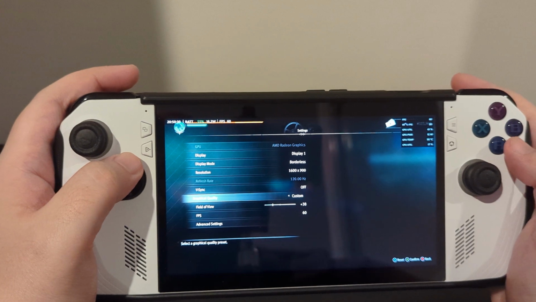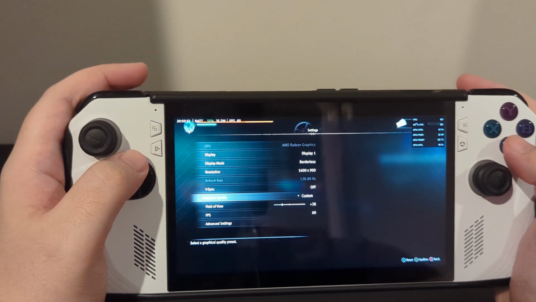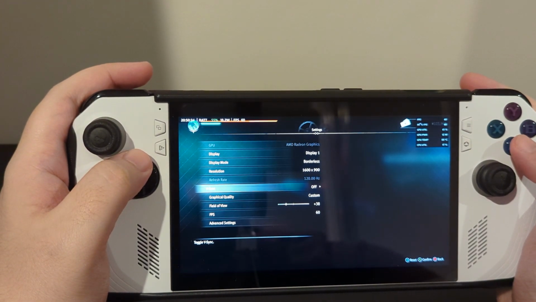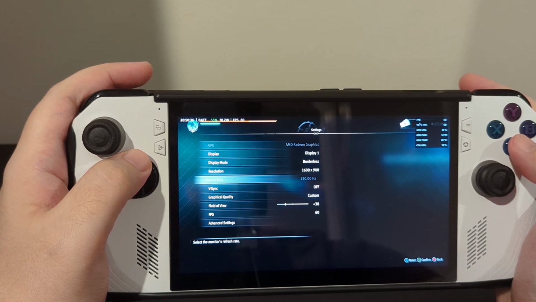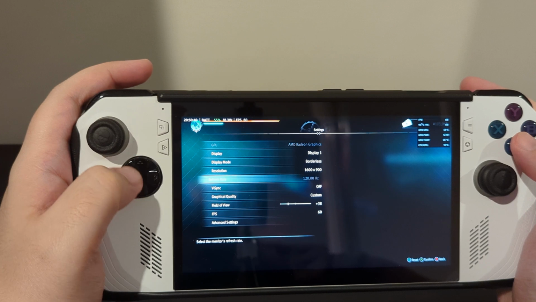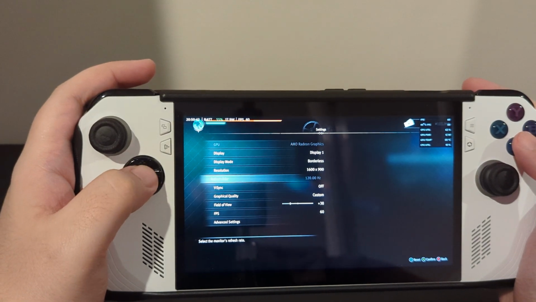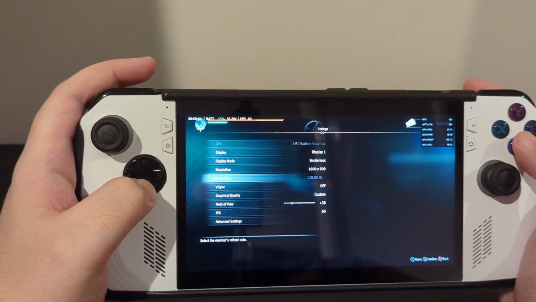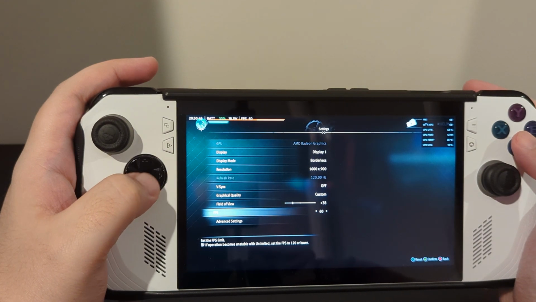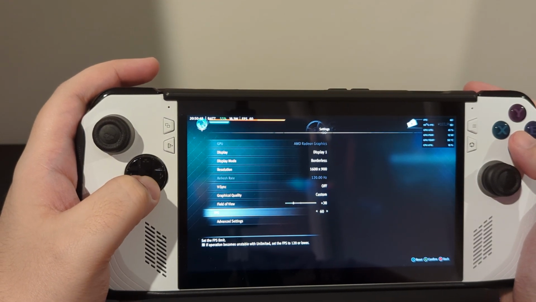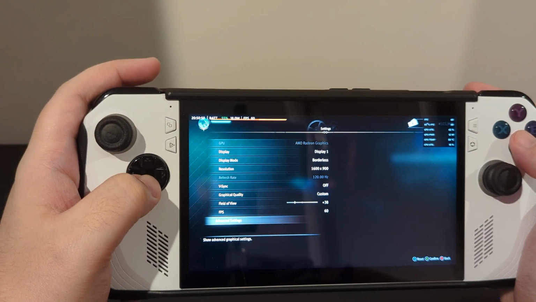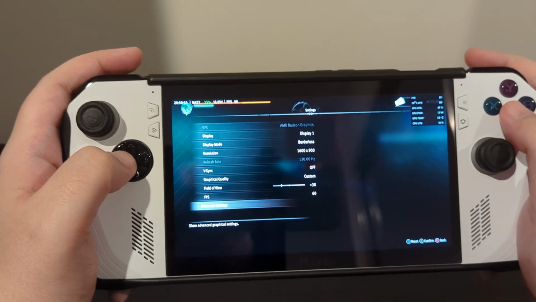This is probably the problem because of variable refresh rate of 120, because of 120 Hz. You cannot have 120 Hz refresh rate and then have a 60 frame limit.